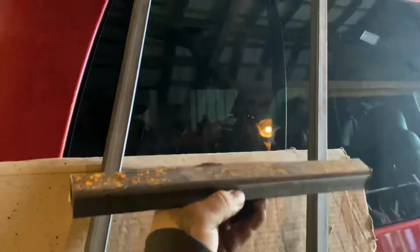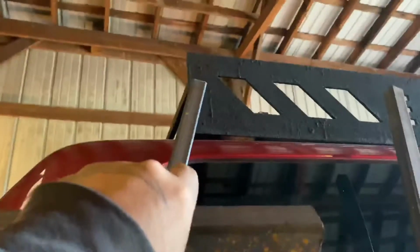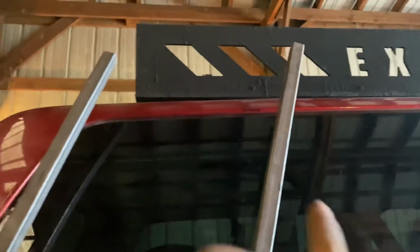Now what I can do is take one of these pieces, which is going to be the steps, mark this angle right here to make sure that it fits, and then the same on this side. I'm going to tack one up here on this side, because when I tacked this one up, it leaned a little bit more than it should have, so I'll just bring it closer.